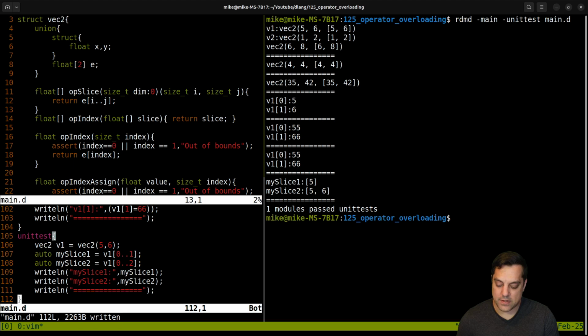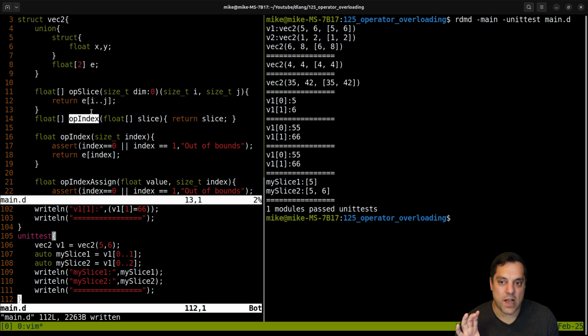Oops, sorry, let me go back to a unit test. So again, that's the op slice part, that's this guy that it's doing the translation for. And then I see brackets, so that's op index, because I see the brackets, right? And what's this guy returning? Op slice returns a float array, which is what op index is taking. That's my slice, and that's this guy here, for which I have the overload already for a basic primitive type here. So hopefully that helps make a little bit of sense.